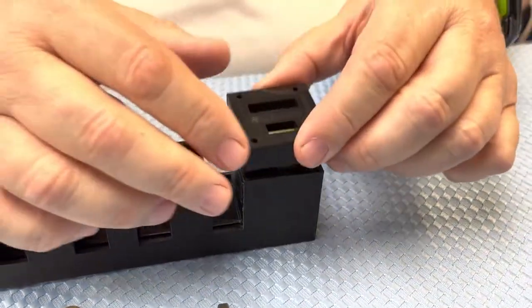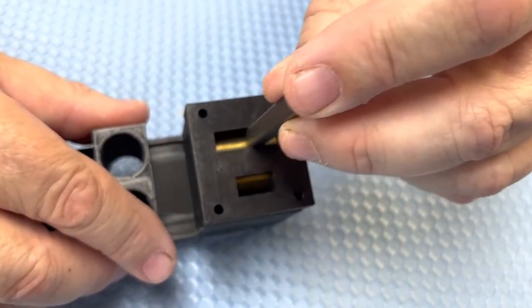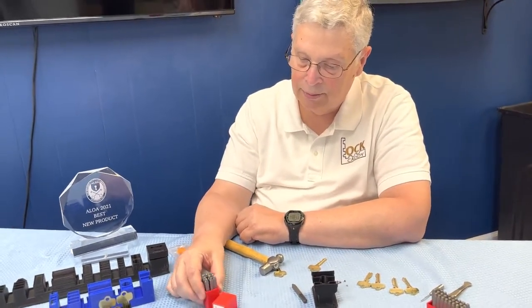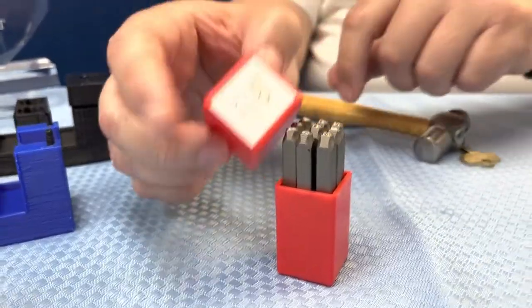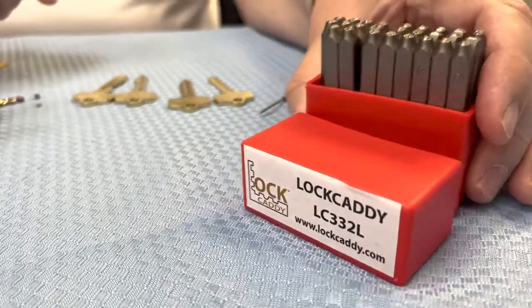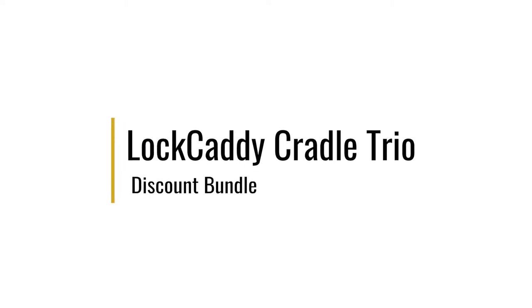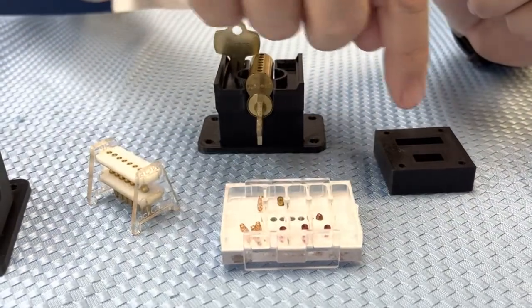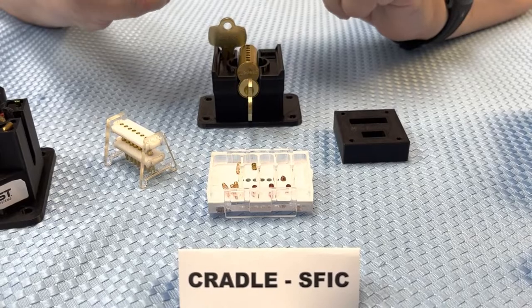The larger window would be for our classic YCATI SFIC. It aligns you with the top of the radius exactly at the radius to stamp code numbers, key numbers, whatever. We did some testing and found that this particular manufacturer has very high quality stamps — made to our specifications — so you can purchase the figures zero through nine or the letters of the alphabet, and these fit perfectly into our stamping. The trio is going to be the Go/No-Go tool, the pin tray, and the stamping plate. If you purchase all three of these tools and the SFIC Cradle, you will get a great discount from LockCaddy Products or your local distributor.